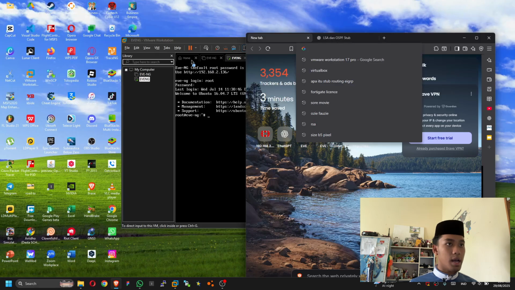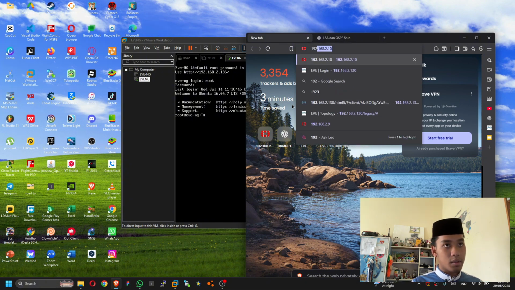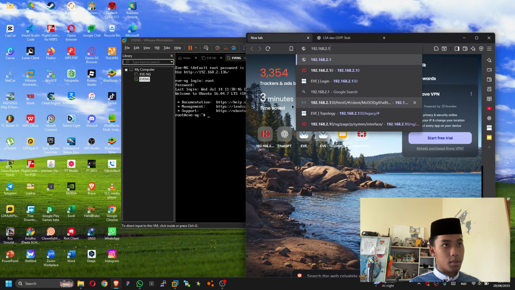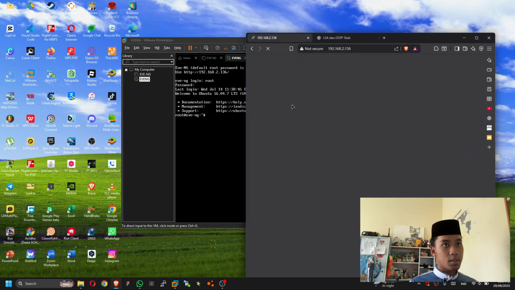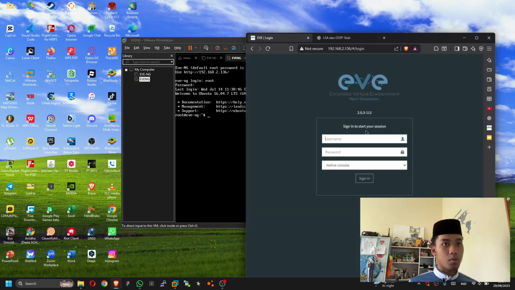Here is the IP that EVE-NG gave to me, that is 192.168.2.136. Enter. Then it needs you to put in the username and password. The username is admin, and the password is eve.